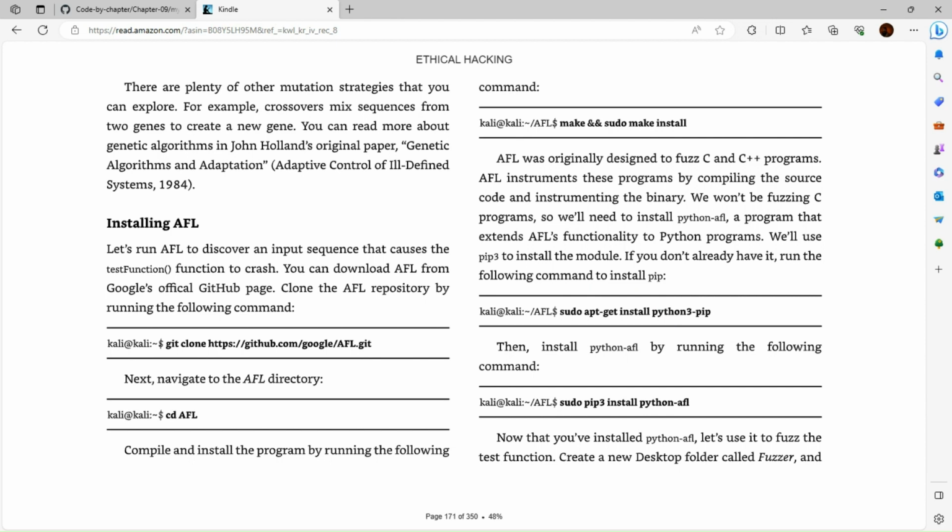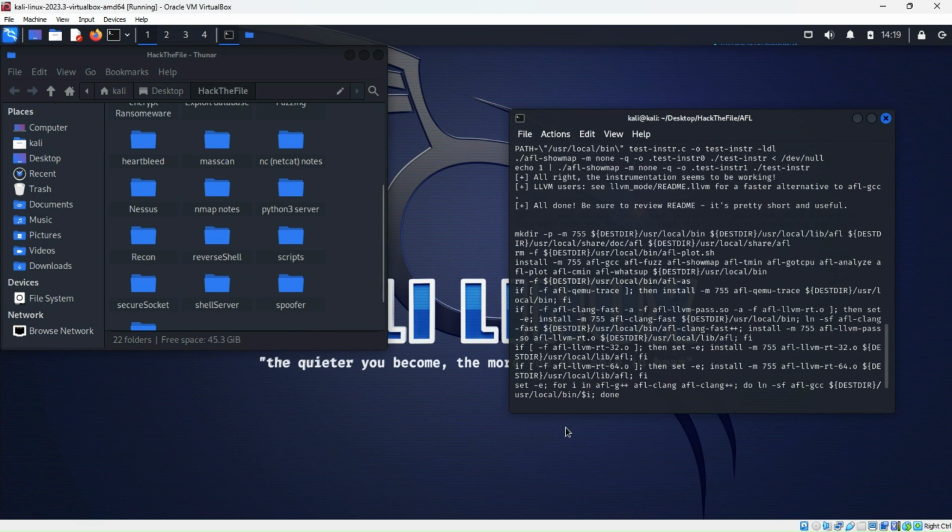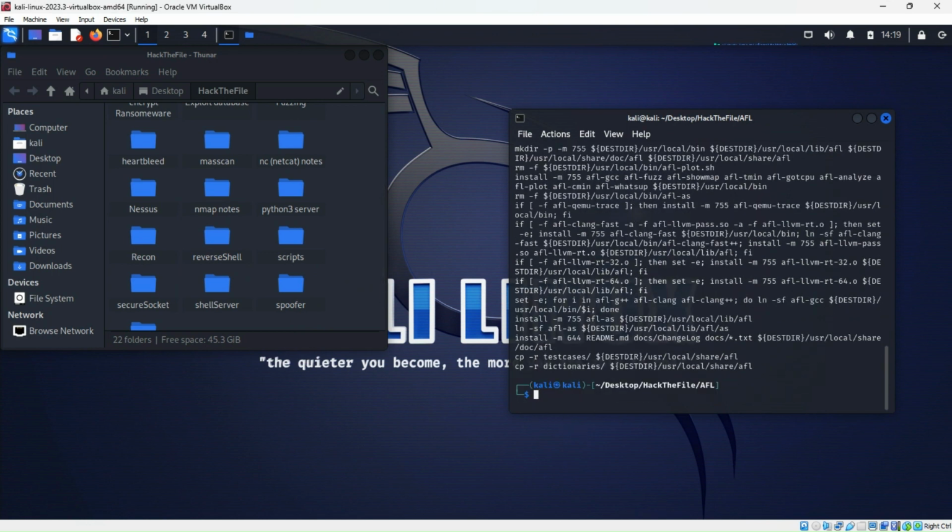I already got pip, but we're going to run it just in case. Take this back over here, and then we'll bring my thing back up. Run that pip3 just in case, even though I think I already have it. But this might be a new VM, so I don't know. But it's always good practice, right, to do it. So sudo pip3 install python3 pip.